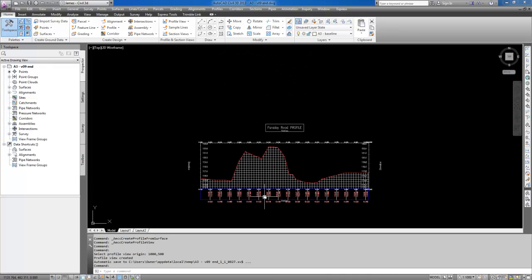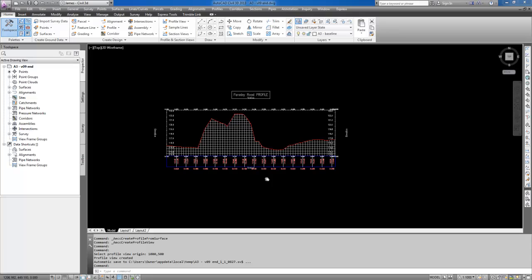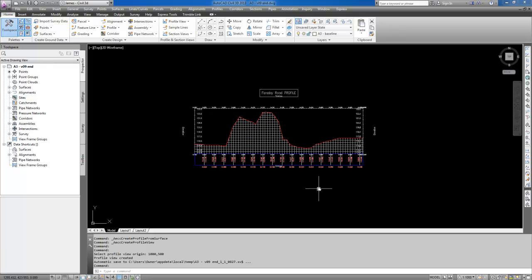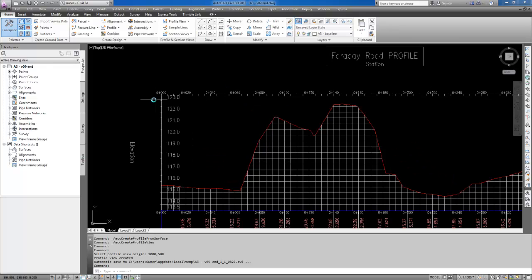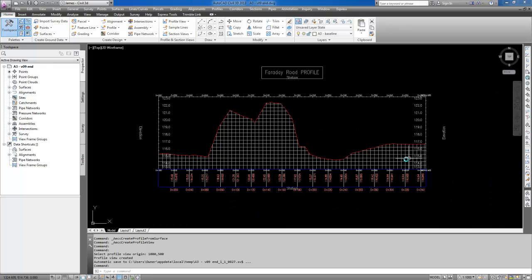And what happens is this location here, Faraday road profile gets printed up. So we can see what it looks like. We can see the different stations at the top, the elevations on the left and the right side.